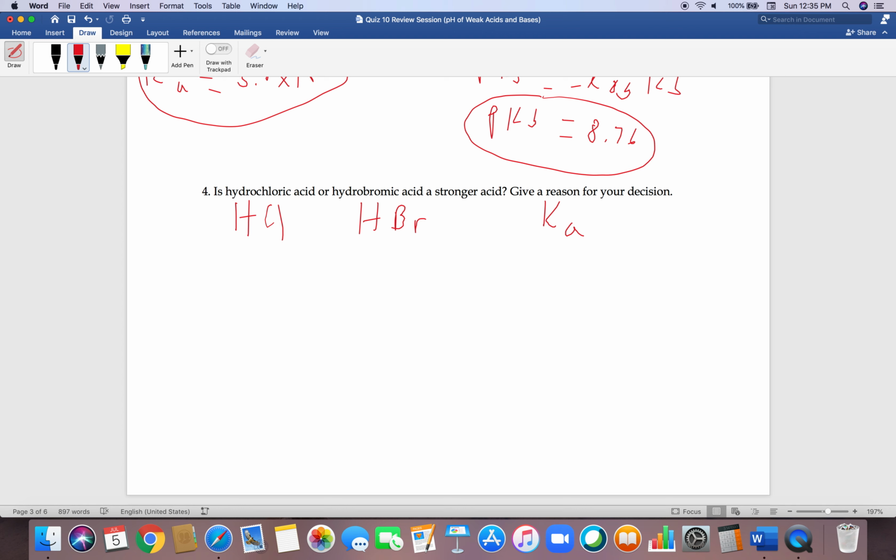Another avenue we can compare their strength is their molar mass. HBr is going to be more massive, meaning it has a larger weight, and it's going to be able to give up H plus easier because of that. So that's why HBr is going to be a stronger acid in this case.